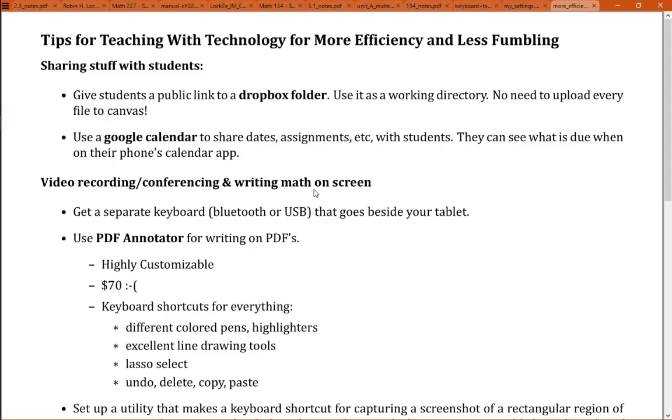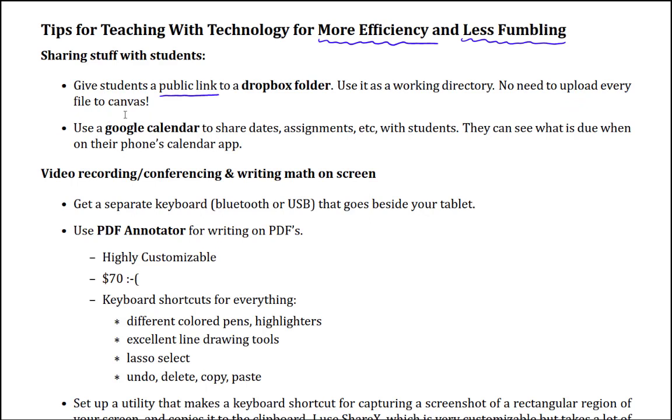that is especially convenient because what a lot of other people do is they take their completed notes and they upload every file to Canvas. I just realized I had that open in a different program. So they upload every file to Canvas one at a time, and that's kind of tedious. This way you can just save things, and the students immediately have access to it by clicking that link that I have on the front page of Canvas.